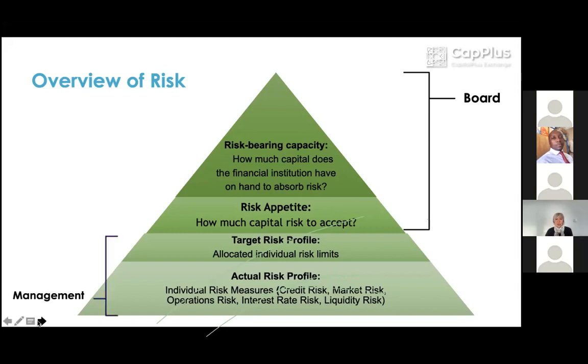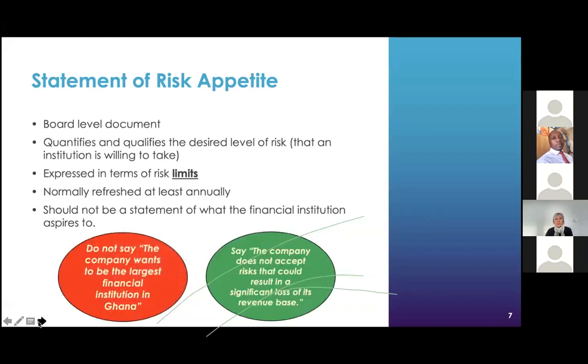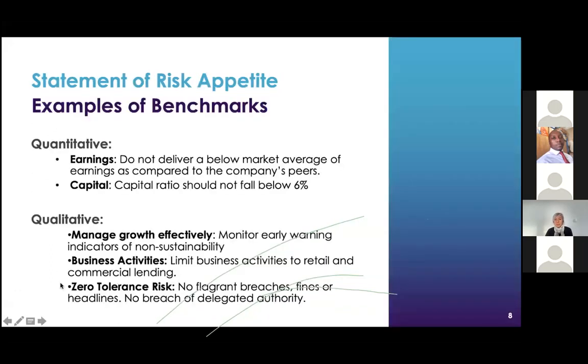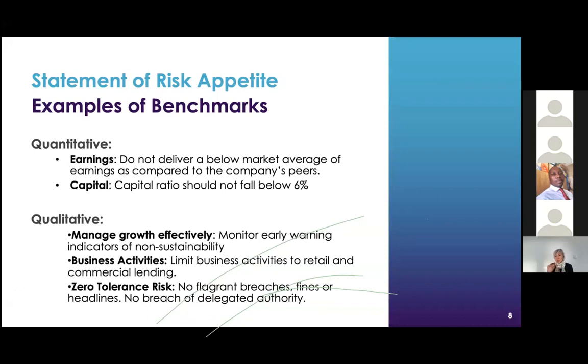Okay, right here is compliance risk. And the risk appetite will be zero tolerance. What it's saying is no fines, no headlines, no breach of directive. No fines could also be stated as fully comply with all of the National Bank of Ghana's regulations. This is where zero tolerance for non-compliance comes in. And in the risk matrix, very good point. I don't know who answered this question, but they know risk.